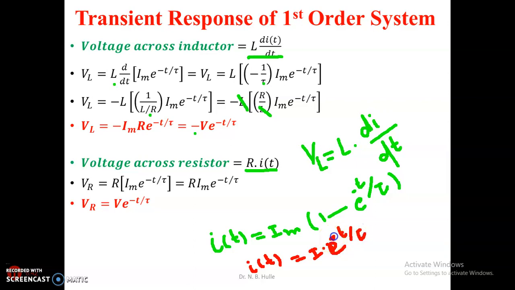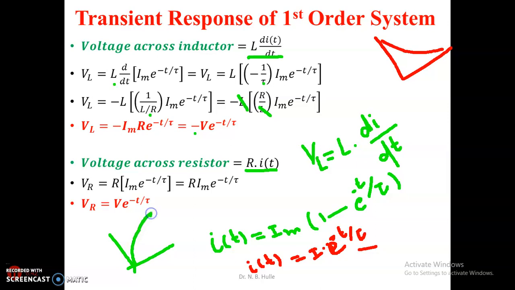Now if we plot both the curves, I have already discussed how to plot this graph. For the source free circuit, the graph will be something like this, the decaying of the current. If I plot the curve for the source driven circuit, at t equal to 0, e raised to power of 0 is 1, 1 minus 1 will be 0, and 0 into anything will be 0, so this graph starts from the origin. At t equal to infinity, e raised to power of minus infinity is 0, 1 minus 0 is 1, and 1 into Im is Im, so somewhere here at t equal to infinity the graph is something like this.